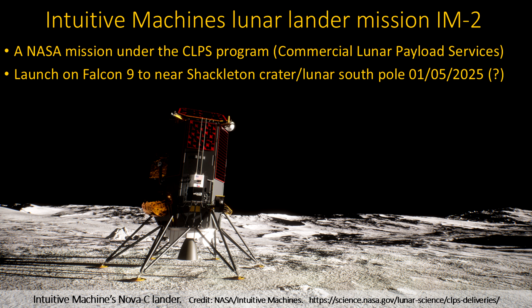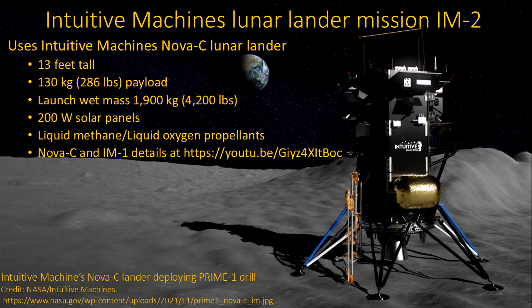They're landing close to the South Pole of the moon, called the Shackleton Crater — it's actually an area near the Shackleton Crater. It uses the Nova-C lander, which is the same one as their last mission but modified. In particular, they made the landing legs stronger. They also said that, unlike last time, they're going to remember to flip the switch back on which enables their laser rangefinder. That was the biggest single problem they had last time — they landed too fast because their rangefinder wasn't turned on. There was a manual override to protect people's eyes while it was back in the facilities where it was built, and they were pretty embarrassed about that.